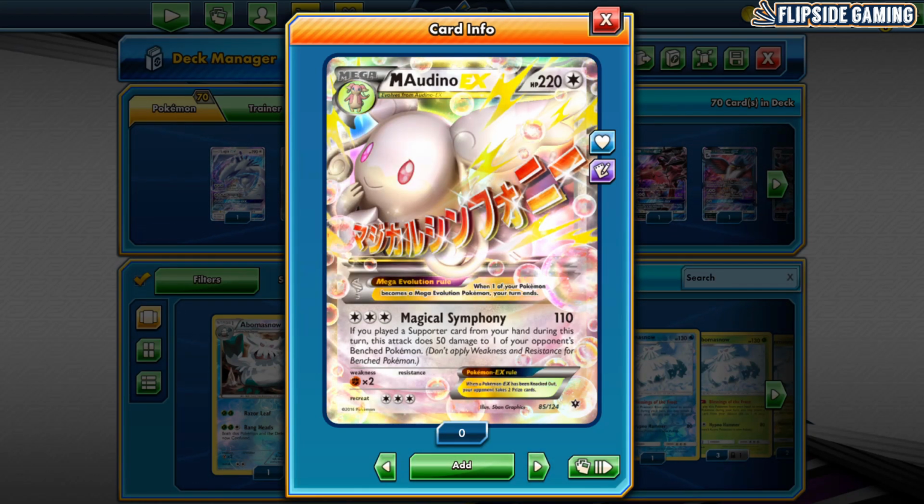Mega Audino, another one of the fringe inclusions, but you have to keep in mind that Magical Symphony can be used for just a DCE if you have Dimension Valley.